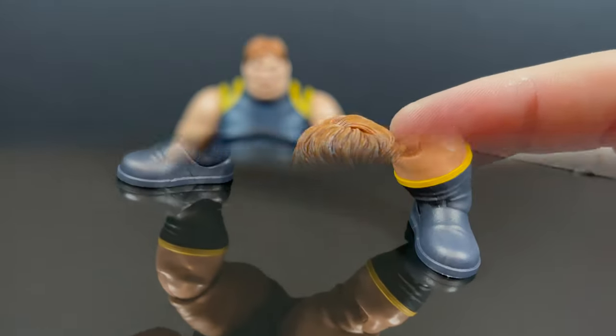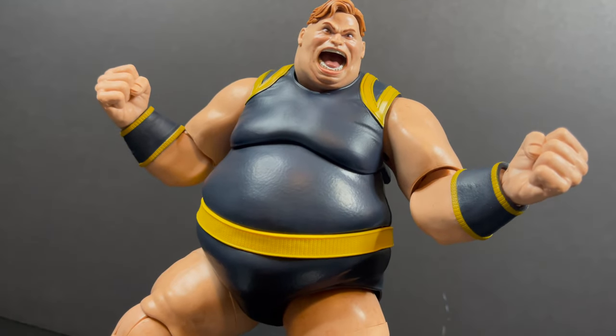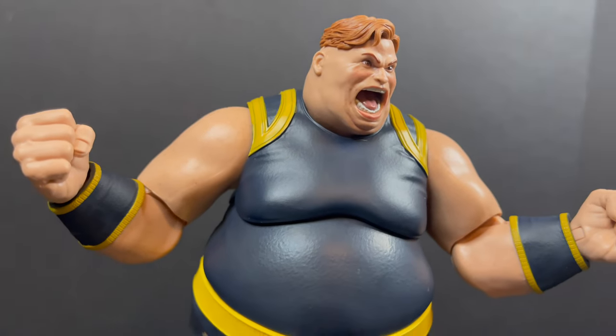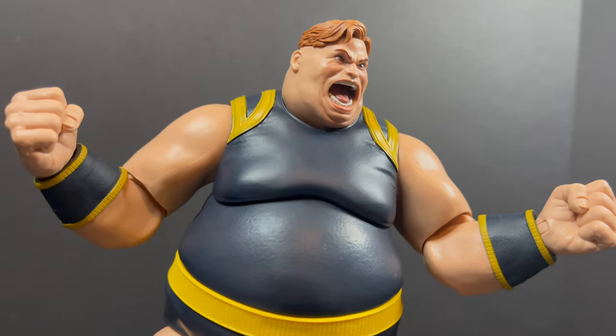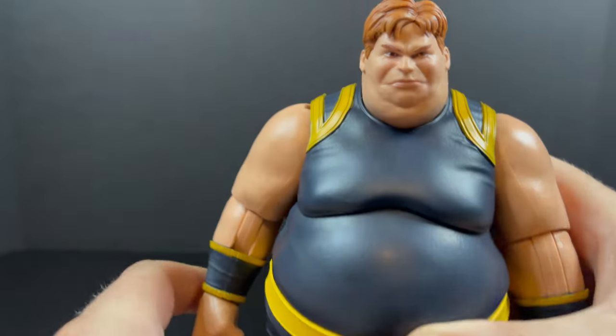And like I said, this is the expressive head. He's screaming, he's yelling, his big old gut is a rumbling. You can pose him nicely on your shelf. So I appreciate that. But then again, he has nothing to pose with if you don't have those other accessories.